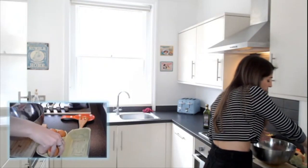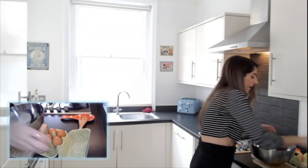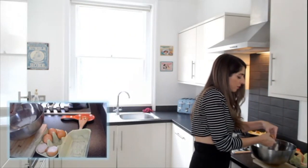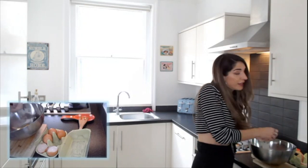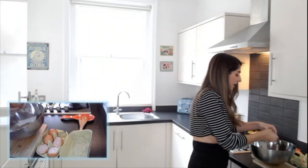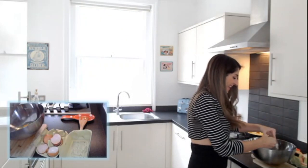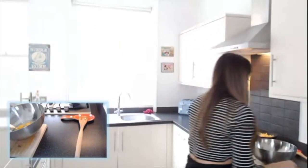I like to use this kind of free range ingredient because at the end I would like us to treat animals in a nice way. Even though I am not vegan, this doesn't mean that we can't have respect for them. So, 6 eggs and we are going to whisk.